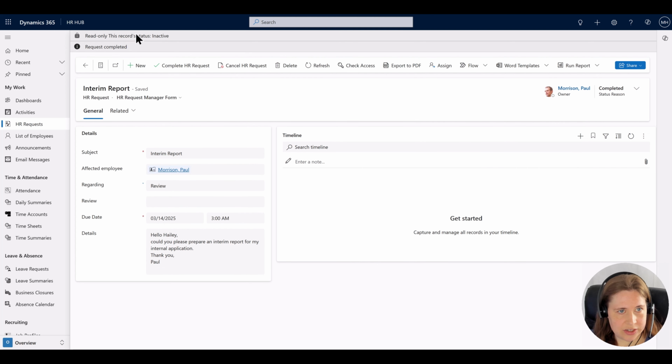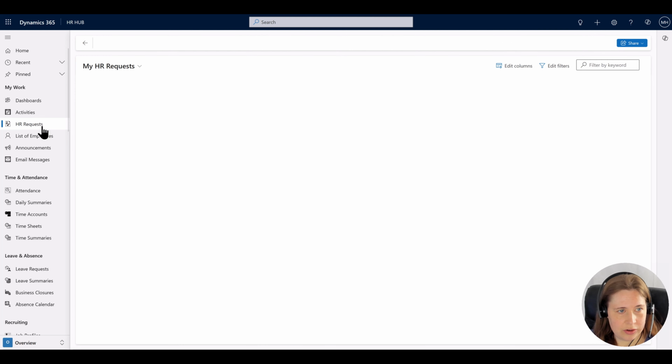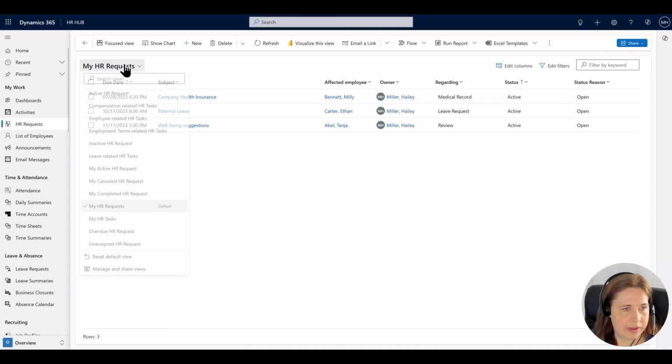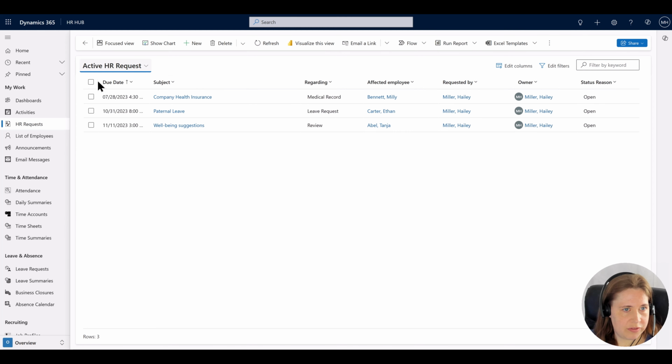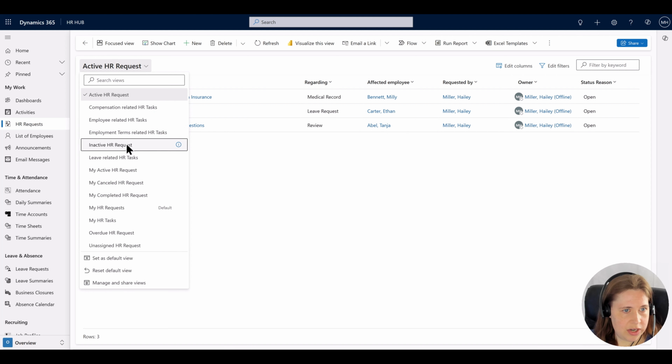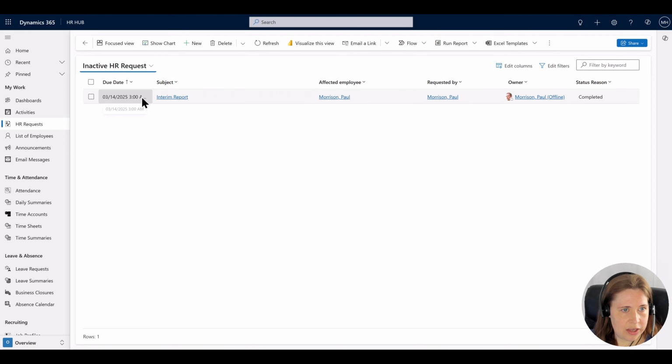Which sets the status to inactive. And it will no longer show up in the list of to-dos of the active HR requests. You can still find it if you go to inactive HR requests. It will still be there in case you need to do something else that you forgot or you want to look it up, but it will no longer be in your active to-do list of things.